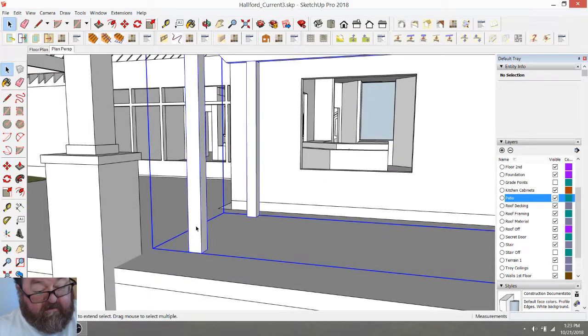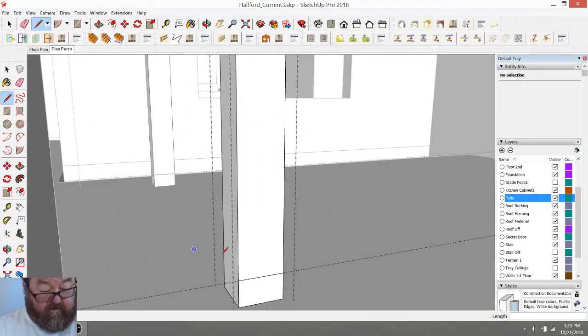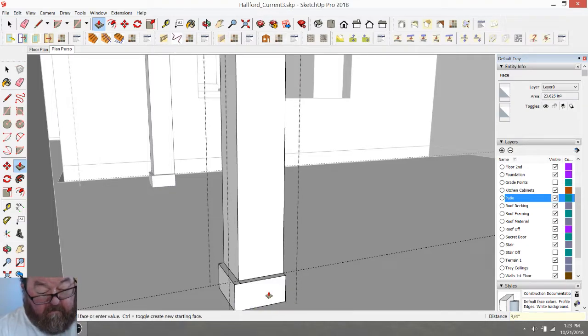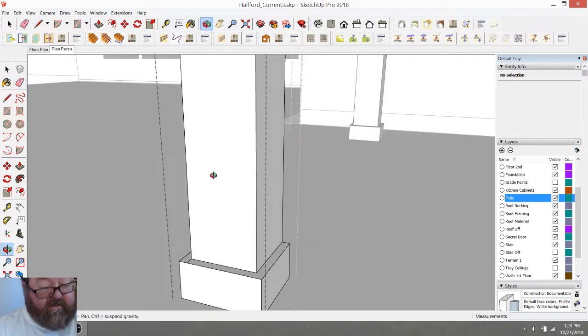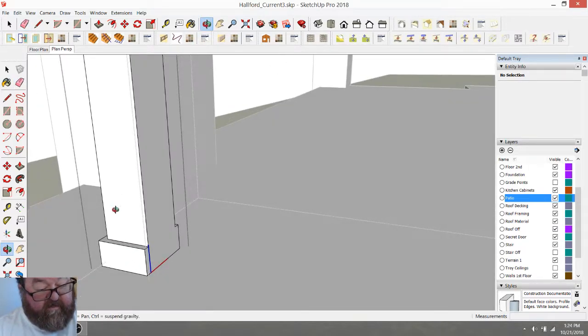And these columns would be sitting on this concrete, and they would have bases, so you'd have to have trim around them for sure to hide them. Because you wouldn't want your post, I meant to say 3/4. Your trim at the bottom would be your sacrificial part, so that if something's going to rot, it would be the trim that's covering up the post base. And you know what I'm talking about, those Simpson post bases that hold your post up off the concrete and also attach it to the concrete.